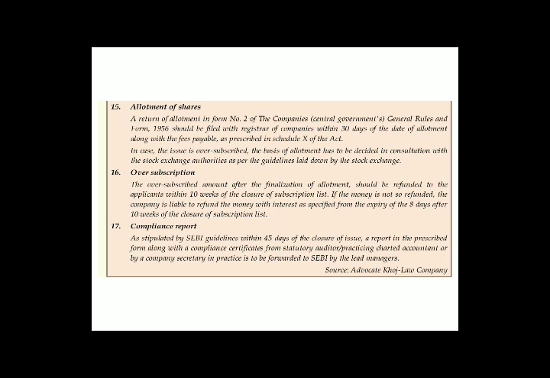But let us say I have given 110 rupees. The company can allot me 5 shares of 20 rupees each instead of 10 rupees each, and then give me back my 10 rupees. So returning the remaining change is called refunding for oversubscription. Whatever shareholders the company cannot allot shares to, the company will refund the money paid by them. That needs to be done within 10 weeks of the closure of the subscription list.